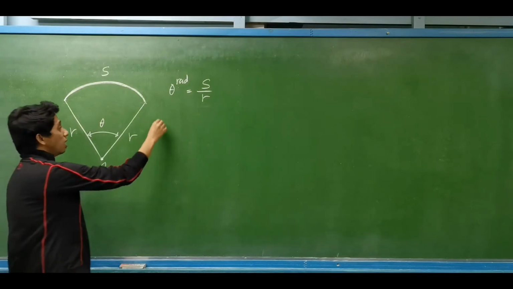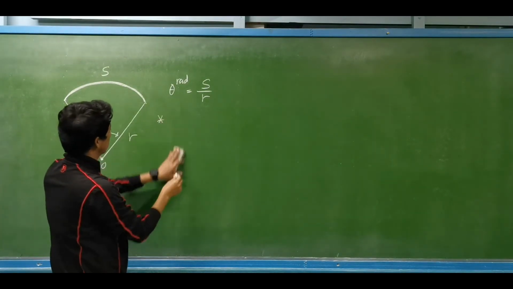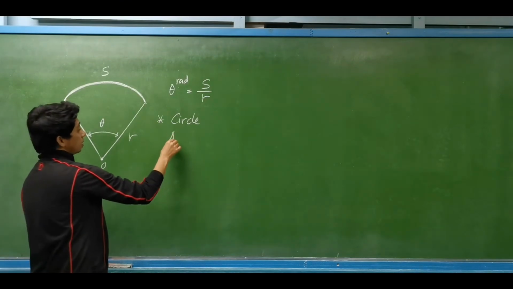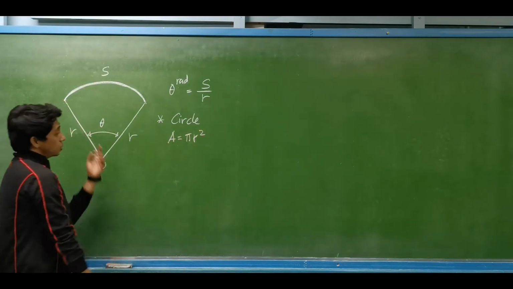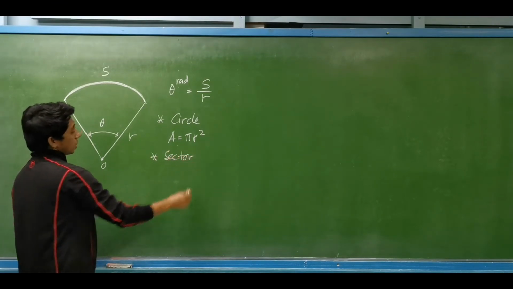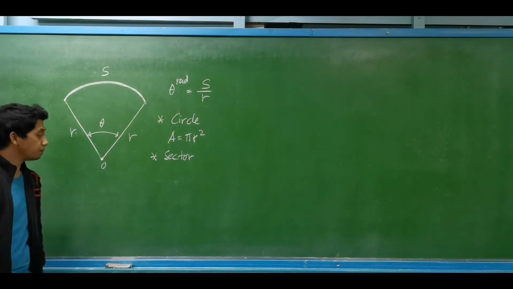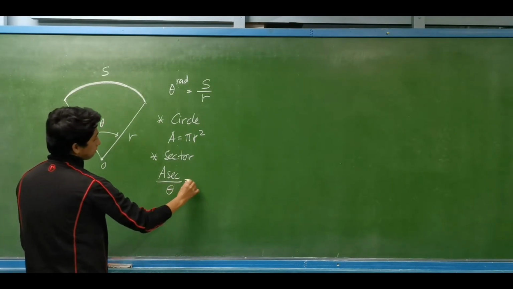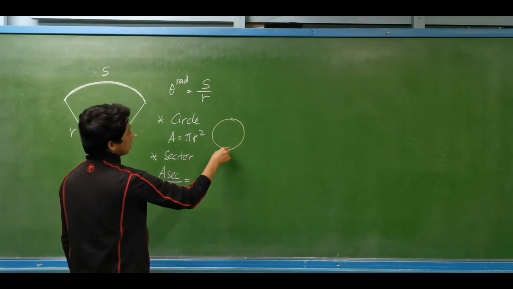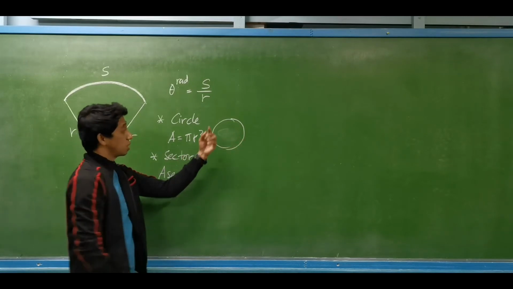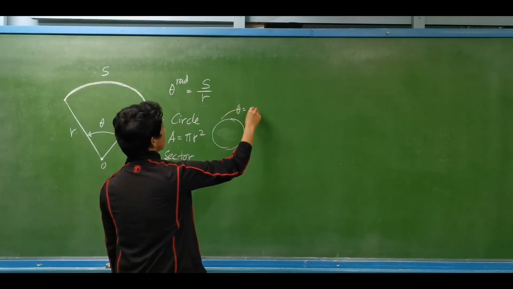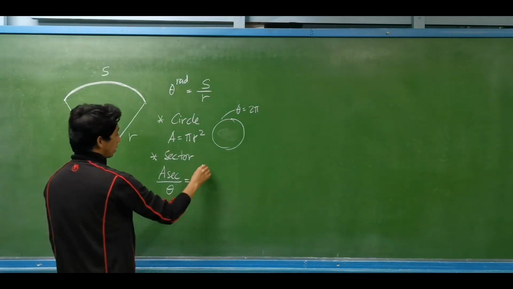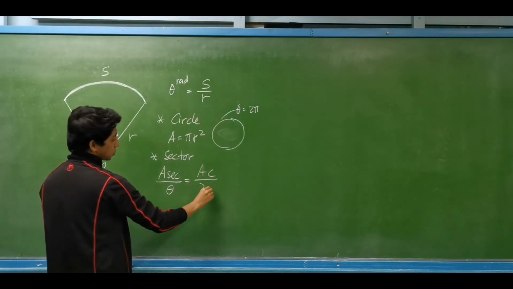For a circle, how do we compute the area of a circle? The area of a circle is equal to pi times the radius squared. A sector is just a portion of a circle, so we can have it by ratio and proportion. The area of a sector corresponds to a central angle theta, but a complete circle, if we say one rotation, its angle is the same as 2 pi. So the area of a sector corresponds to a theta less than 2 pi, and the area of a circle corresponds to a complete rotation, that is 2 pi.